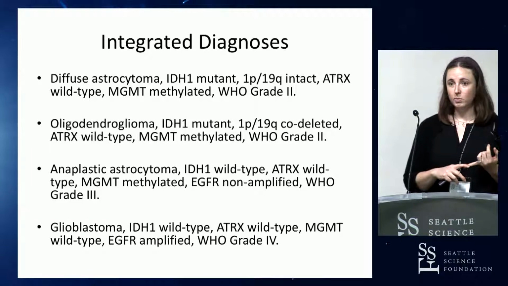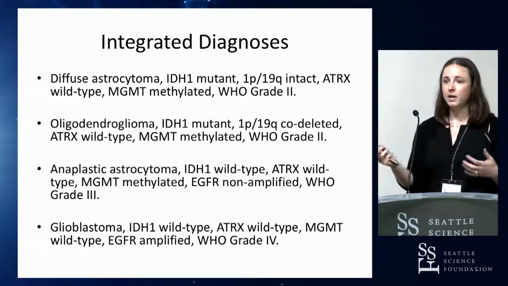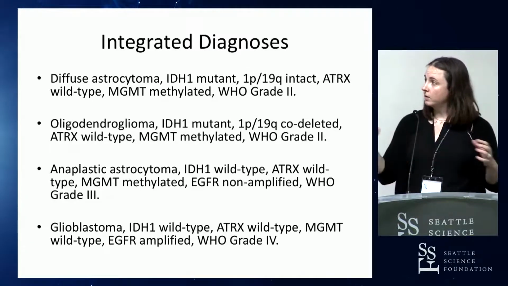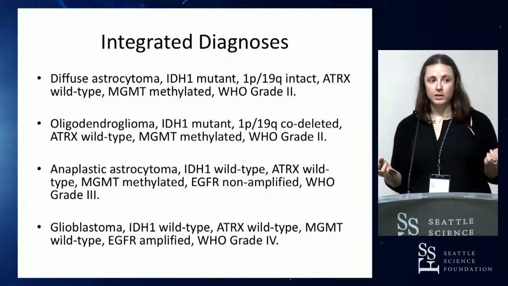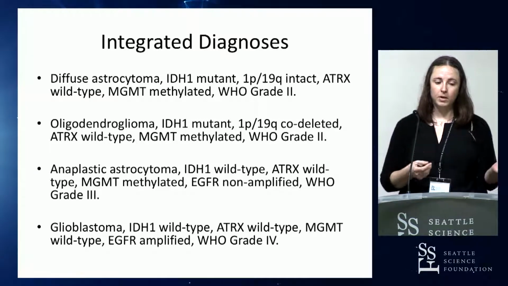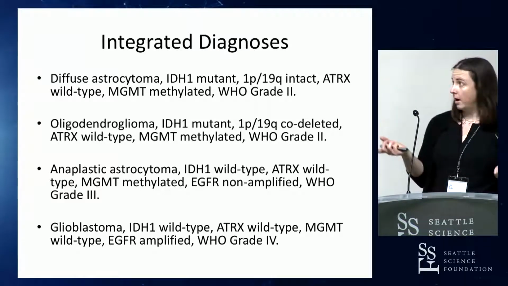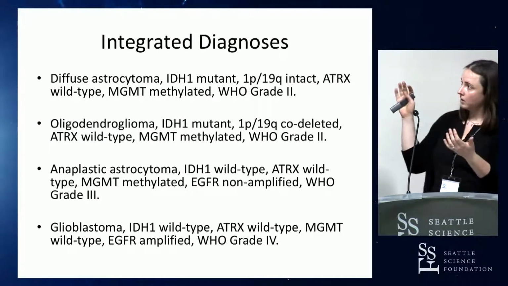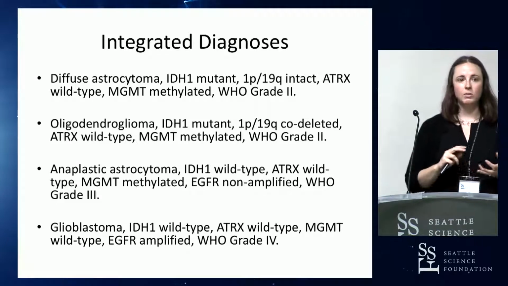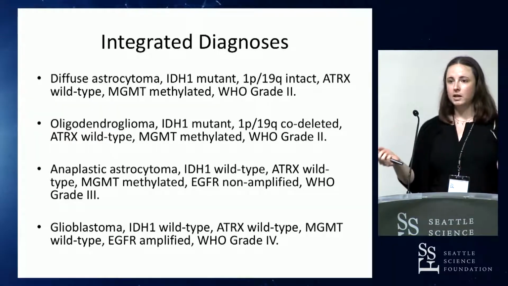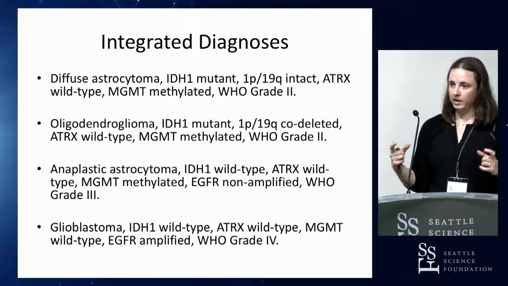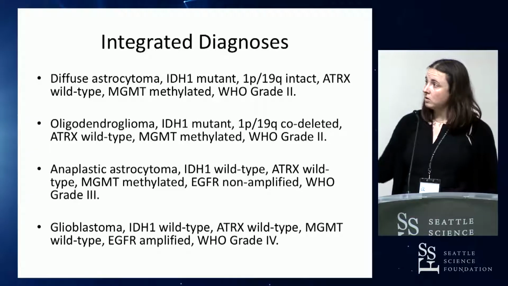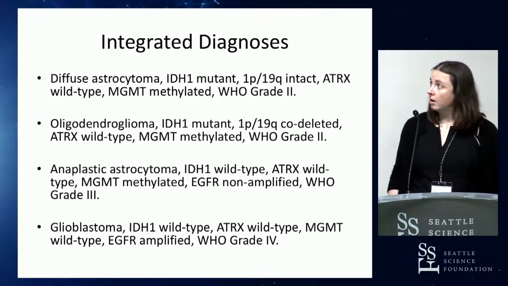This is really important, one, because patients can move around from institution to institution, and these reports are really complex. And so if you can communicate with our other colleagues at institutions, or even with our own colleagues in oncology and such, to say, this is what the tumor is, and here are all of the molecular tests that we performed on this, whether they're mutant or wild type, just to give our colleagues an idea of what's going on molecularly with this tumor, and how they expect this to behave. And so these are some examples of how these have been integrated.